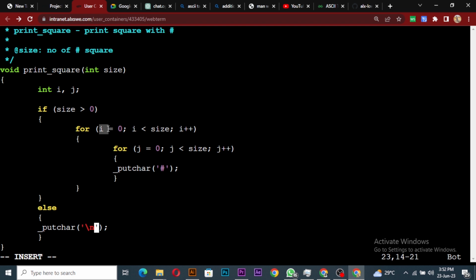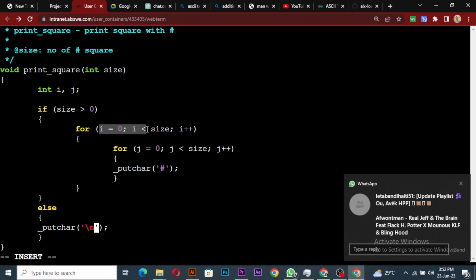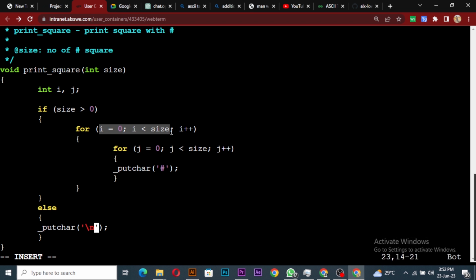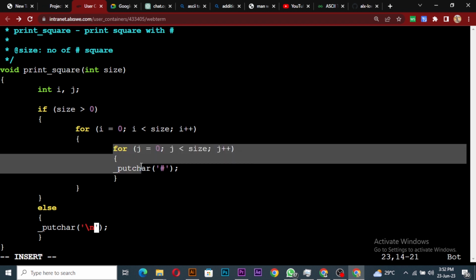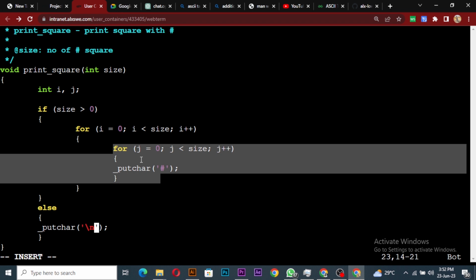So what happened is the for loop will come in here, and then our i is going to be 0. We said i is 0, and let's say our size is 1 now. So 0 is less than 1, right? True. And then i++. So this will execute whatever is inside this place. If it is 1, it will execute it once, because 0 will only be less than 1 once.